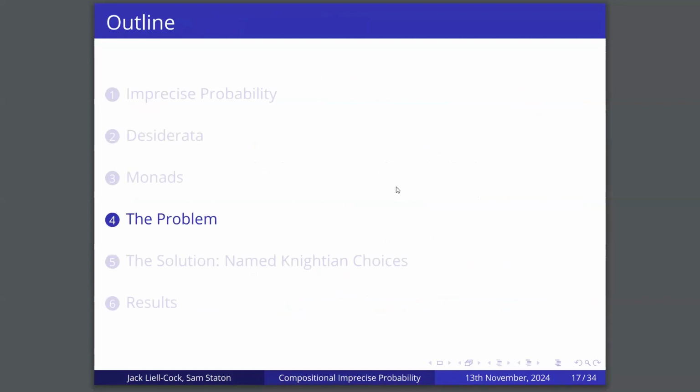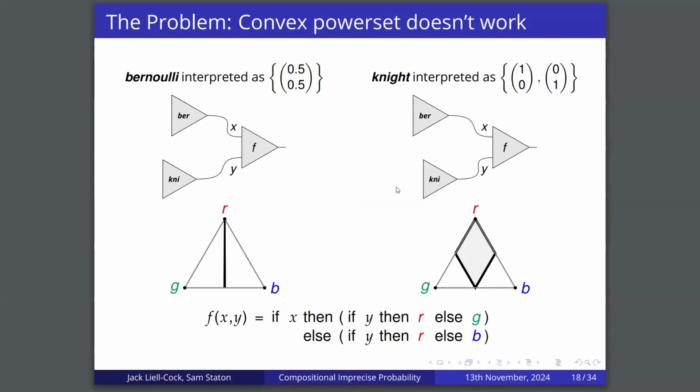All right, so hopefully that was a very brief but insightful introduction into monads. So what is the actual problem we come across when we're trying to combine this Bernoulli uncertainty, which is modeled by a monad called the distributions monad, and Knightian uncertainty, which is modeled by the non-determinism monad, because it is just all possible choices? Well, there is one monad which captures both of these two things. It's called the convex power set of distributions.